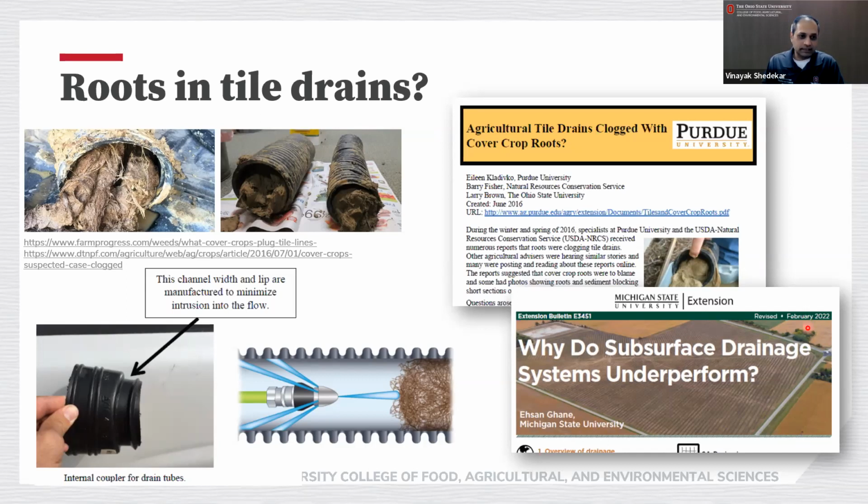The way the drainage systems are designed, on average, they would be able to handle a small amount of root mass that is coming in. A majority of the roots that are coming in are roots that found an entry in the tile drain, but eventually they are the roots that die off and will start carrying along that drainage system. And now you can see how drainage design and installation is important, because if you have a steep enough grade, then you're maintaining water velocities that will essentially flush that system out. Especially in spring, we get plenty of water that runs through these tile drain systems, so in general, they should be self-flushing systems.